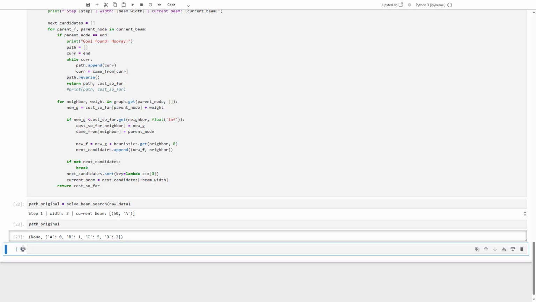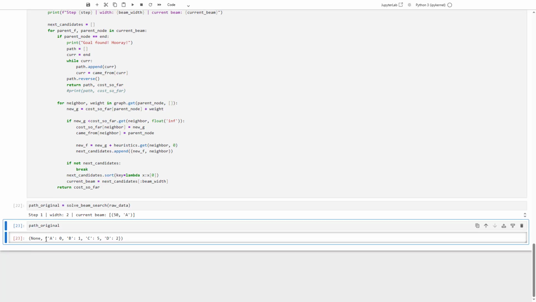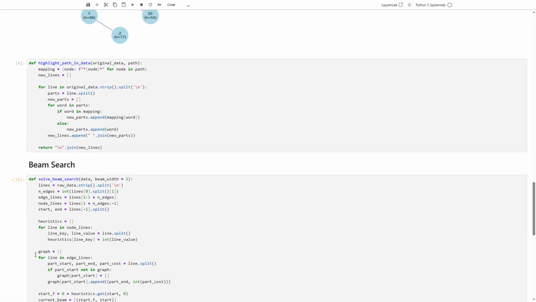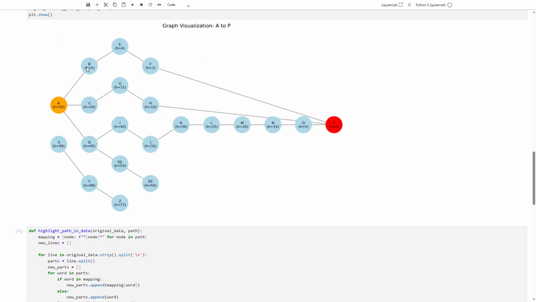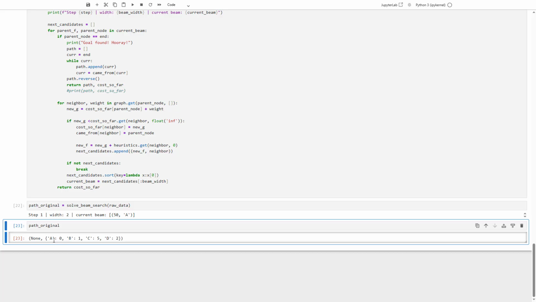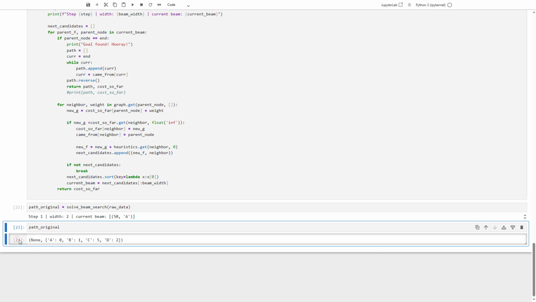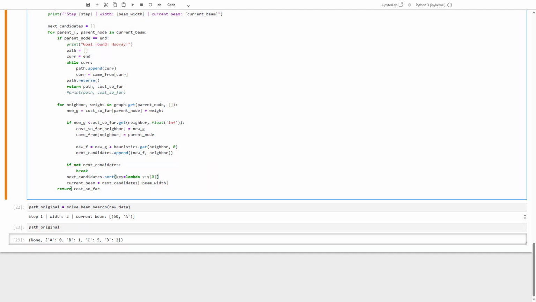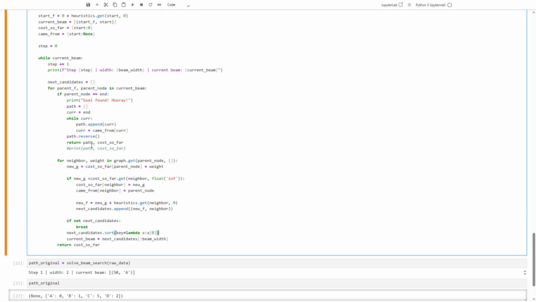Looks better, everything is better. And we see our path is A0, B1, C, and then D. A, B, C, D. And it worked. A, B, C, and then D. That's interesting. Okay, path and cost so far.